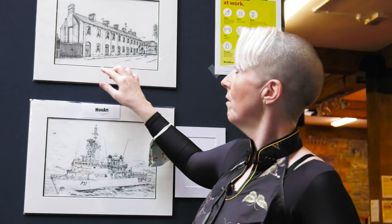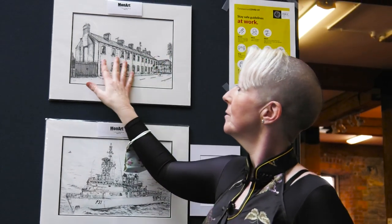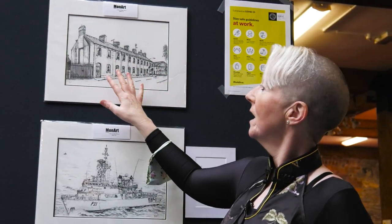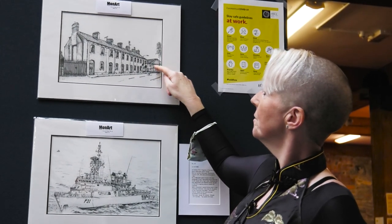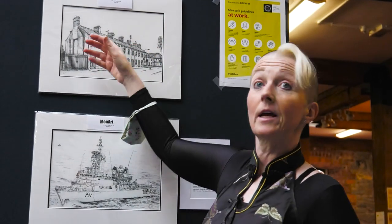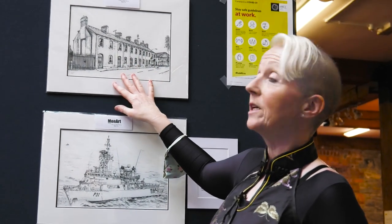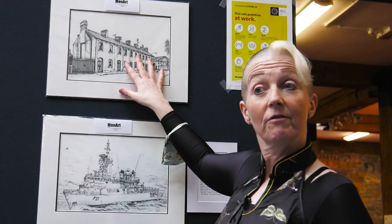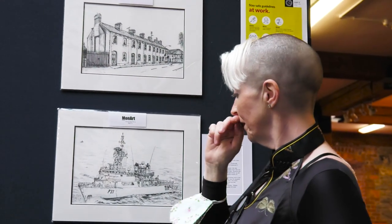Some of the buildings I draw no longer exist today. This is Maxwell Terrace, and these were demolished, out the Newry Road, and there's the Lisdoo, and you turn down there and you've got the Lisdoo Colleges. So sometimes people request that I draw something that was their family home, and so that's quite nice, and then I get the history on that.